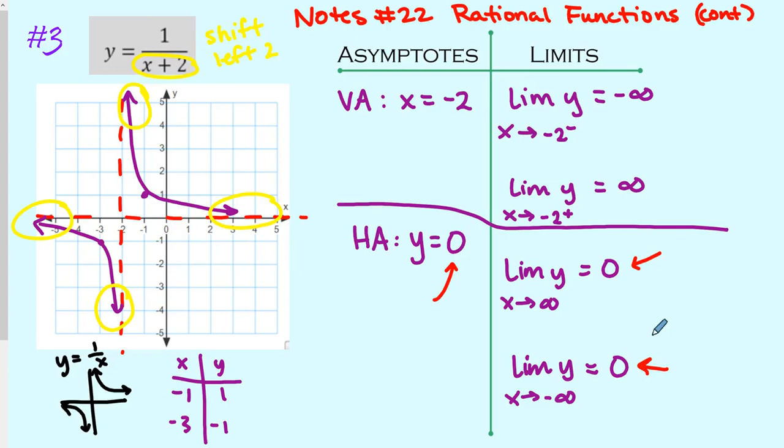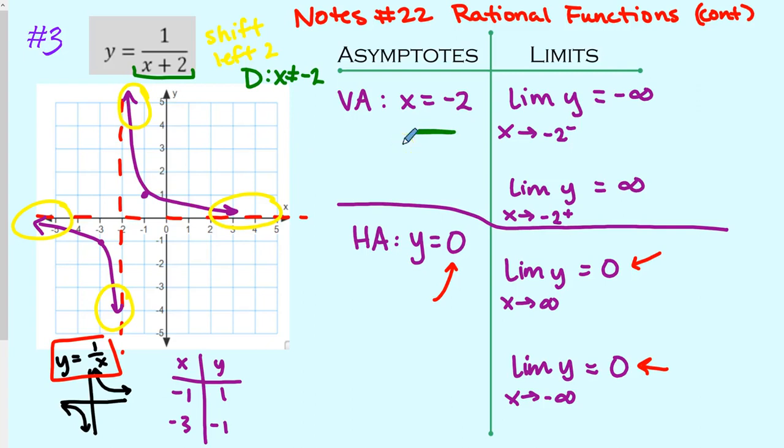Okay, now here's the thing. Not every function is going to be a transformation of y equals 1 over x. They're going to get more complicated, so we're not going to be able to rely on transformations anymore. So we need to look at some other things that we're noticing. So one of the things we should be noticing is that the denominator is x plus 2, and therefore the domain is all real numbers except negative 2. Remember, you can't have negative 2 on the bottom. That exception to the domain is where we have the vertical asymptote.